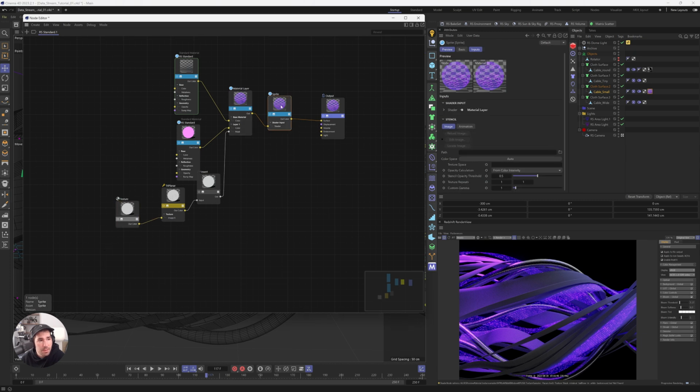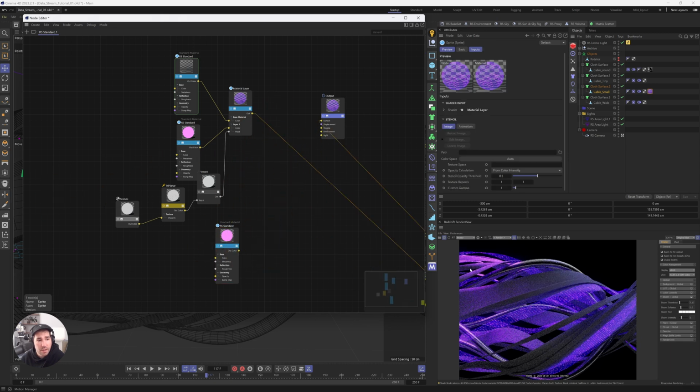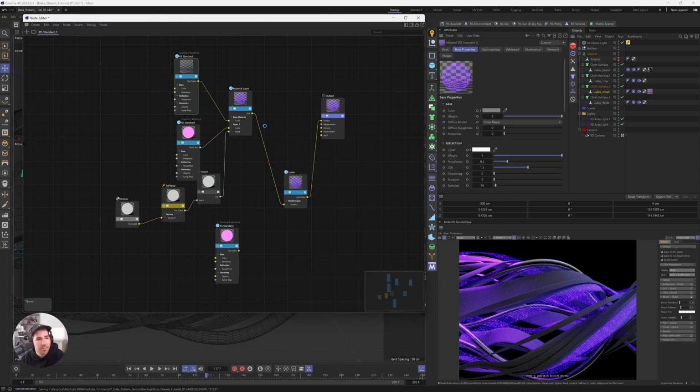So maybe it would be a good idea to do just a single material through Sprite and straight to the surface. We can test that out quickly. We can move that material here, move that Sprite here. I should be able to release this, but I'm not able to.